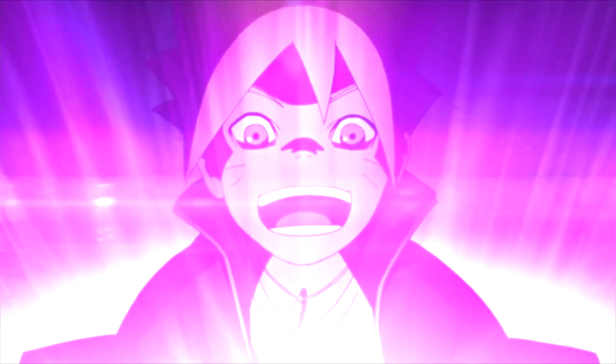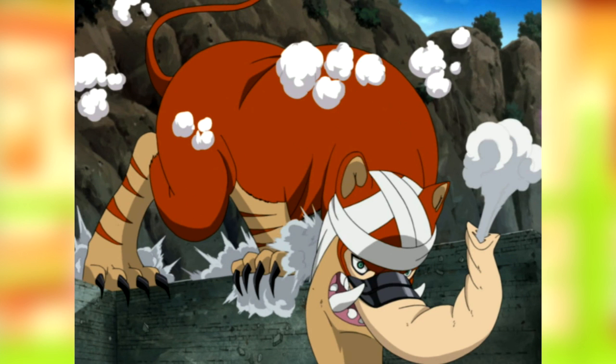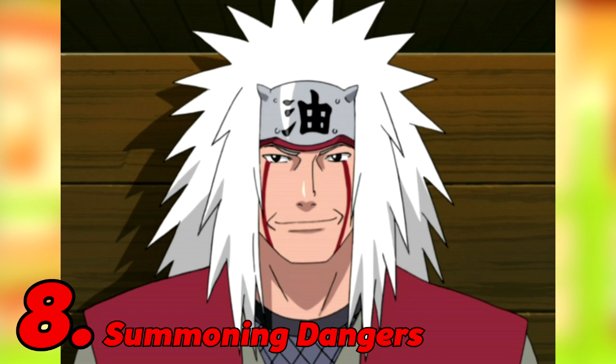Now, these two are not the only mythological creatures which appeared in the show. We have Danzo's summoning of a tapir, who is also a mythological creature in Japanese mythologies. So, you know, keep that in mind. Now we have number 8. Number 8 is when Jiraiya used the summoning technique.